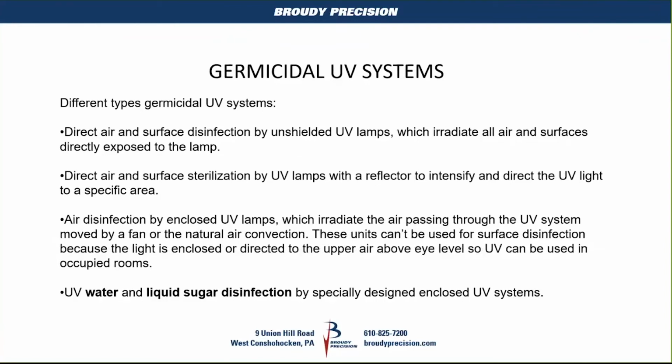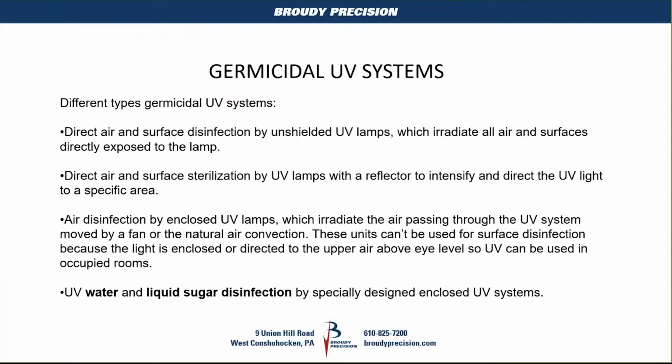So the germicidal UV systems that we see in today's industry: there's direct air and surface disinfection by an unshielded UV lamp, which irradiates all air and surfaces directly exposed to the lamp. So, you know, somebody's walking around with a wand or something like that, and they're applying it directly to the surfaces. Another form is direct air and surface sterilization by UV lamps with reflectors to intensify the light. Same sort of idea.